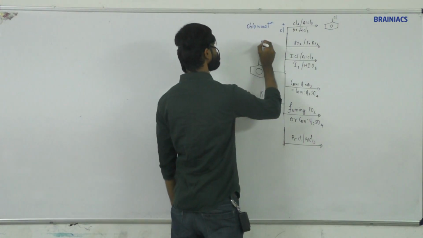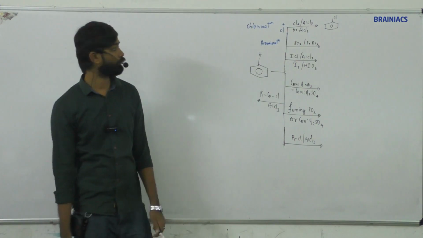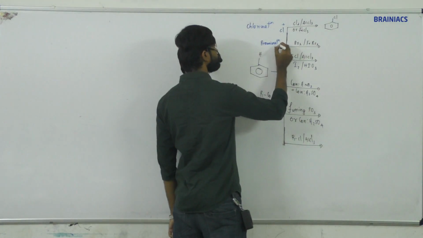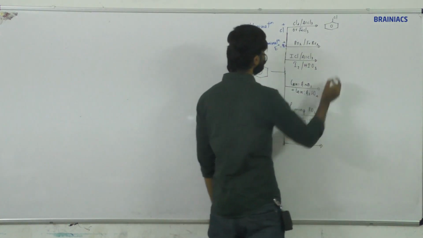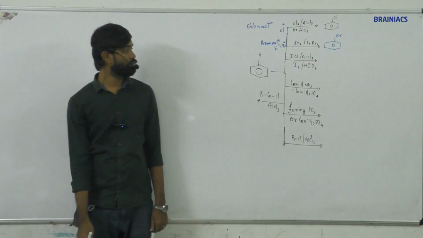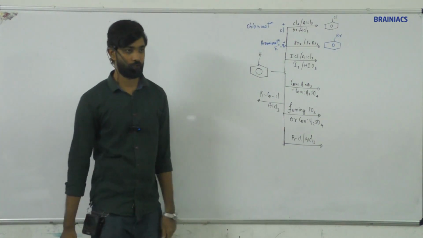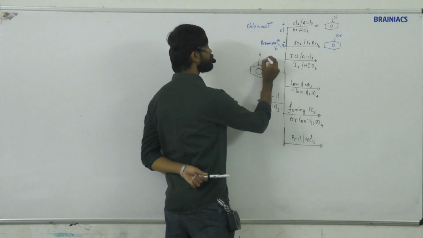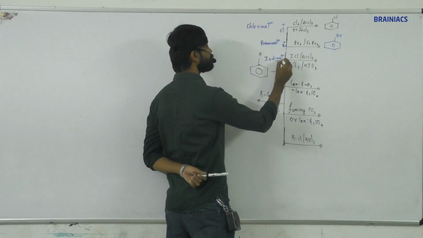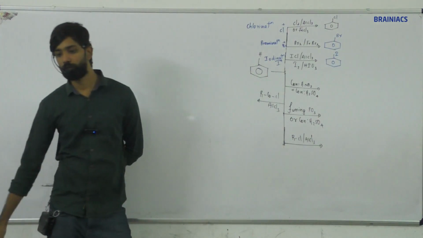The next reaction is known as bromination. Simply bromine in the presence of FeBr3, or bromine in a polar solvent. That's okay. Here the electrophile is Br plus, and the product will be bromobenzene. The next is ICl in AlCl3, where I plus may be generated, or I2 in HIO3. There is no FeI3 like that. This reaction is iodination, where the electrophile is I plus. So you may have iodobenzene.